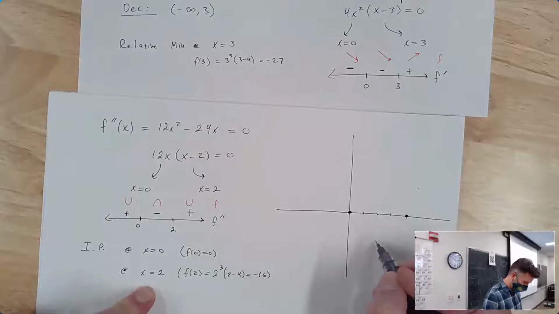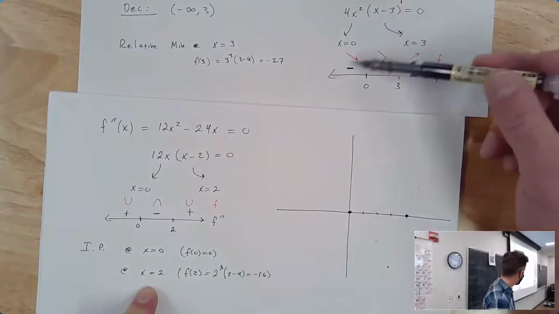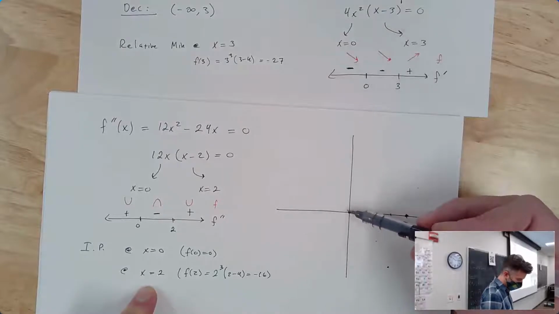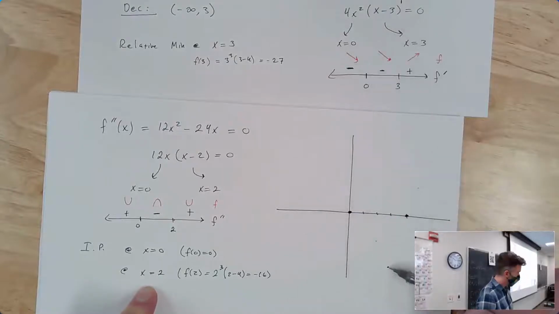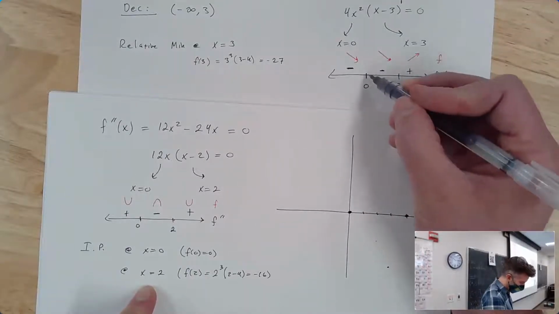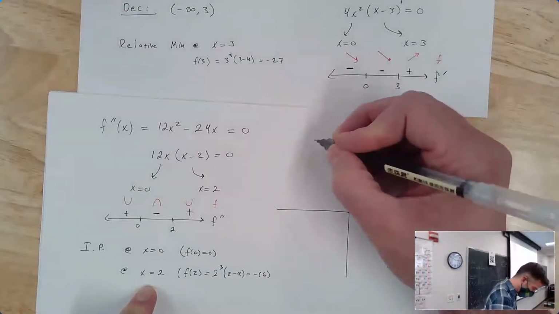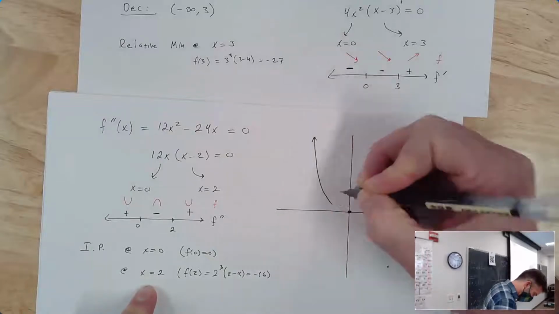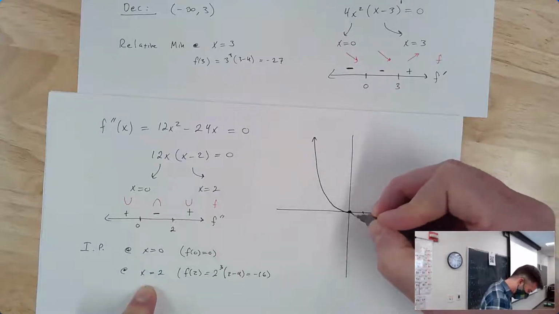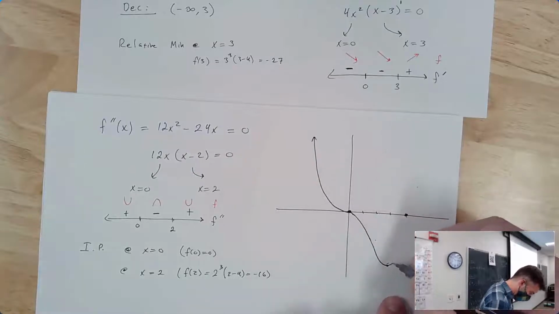So somewhere here, okay. And then what I'm going to do is I'm going to use the sign chart from my first derivative to help me graph this thing. Left of 0, it's going to be decreasing. Right of 0, it's going to be decreasing. And then after 3, it's going to be increasing. Now, I also know that at 0, it kind of flattens out, right? The derivative at 0 is 0. So it's going to be like, decreasing, decreasing, decreasing, and then it kind of flattens out, and then it keeps decreasing again. And then we bottom out, and then we are increasing after that.